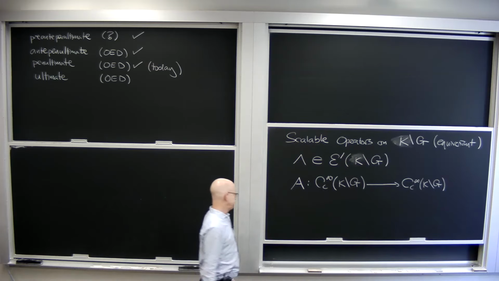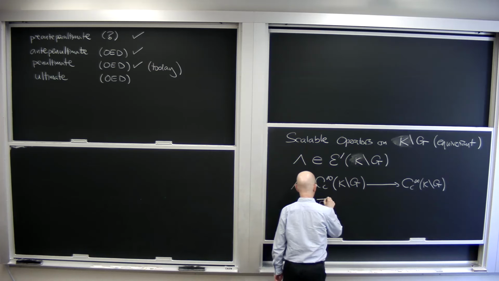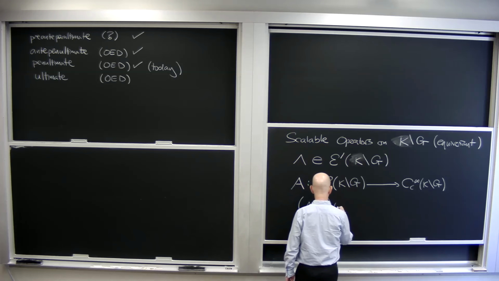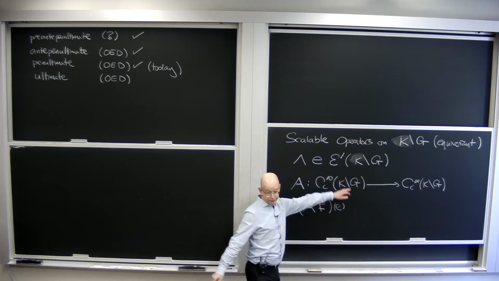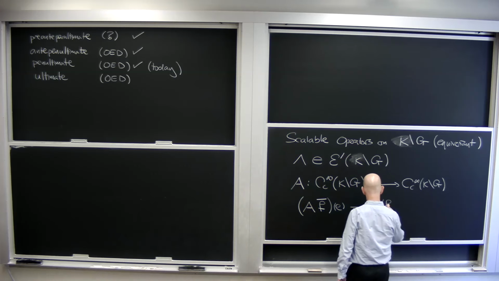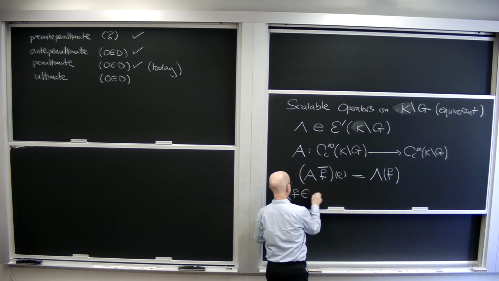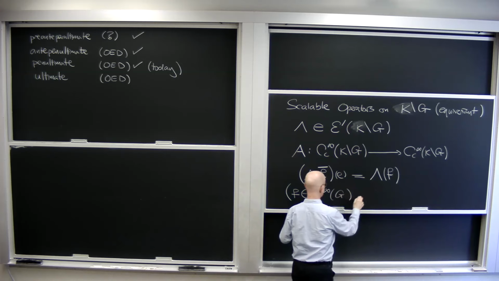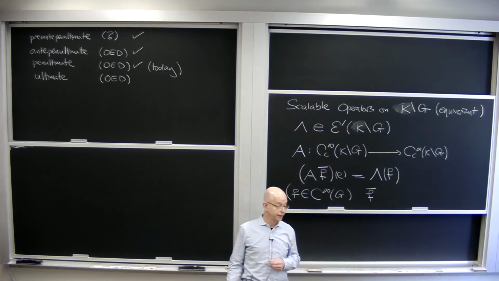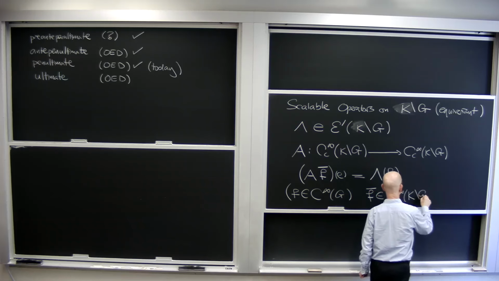And the relationship between these two formulas is that if you take an A and you apply it to a function that I'll call f bar, and you evaluate this at the identity, I mean the identity coset in K mod G, that's the same thing as evaluating lambda on F. And so what's going on here is that F is a smooth function on G. And F bar is the function on K mod G that you get just by averaging over K. K is the maximal compact subgroup of G, like that.